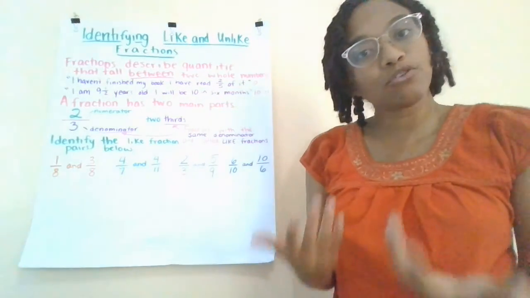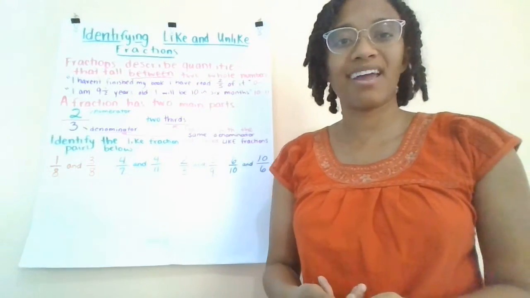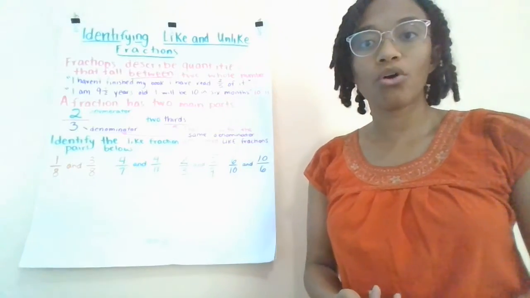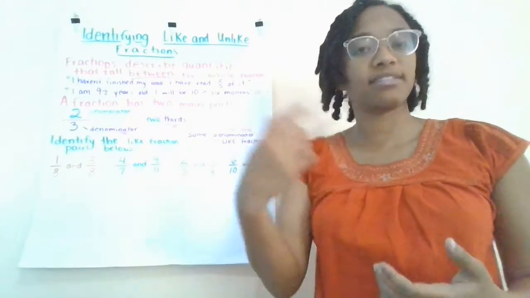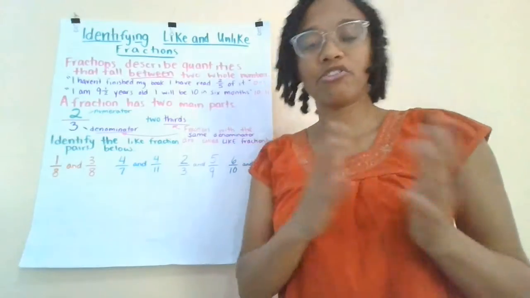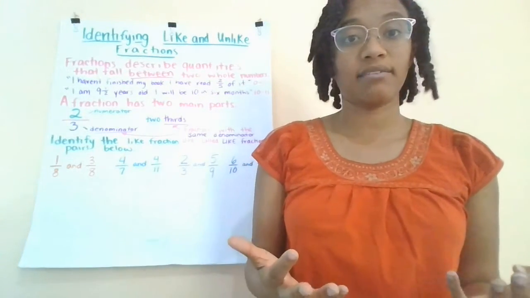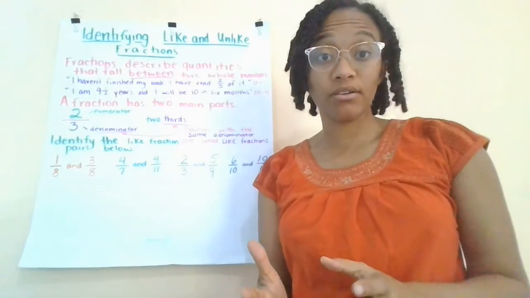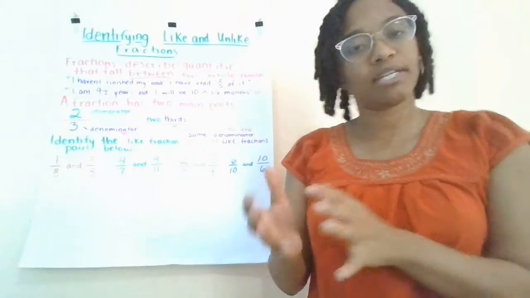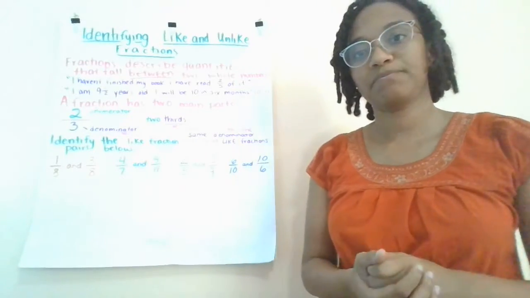For example, we use these in our real life when we say, I haven't finished my book yet. I'm only 2/5 of the way through it. Or, I'm 9.5 years old, and in 6 months, I'll be 10, right? You're not quite 9, you're not quite 10, you're between 9 and 10. You haven't read none of your book, you haven't read the whole book. You're between 0 and 1. 0 books and 1 whole book, okay?